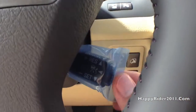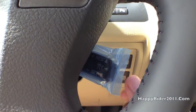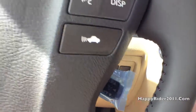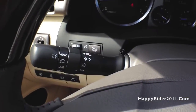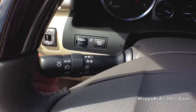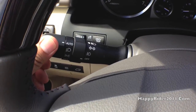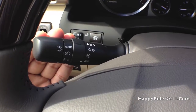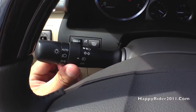Here's the cruise control — press this to turn on or off, and press down or up to increase or decrease speed. On this side, we have the right and left turn signal: up for right, down for left. Twist the knob on the end to control the headlamps — you can leave it on or auto. Pull it towards you to turn on the high beam. Fog light control is in the middle.